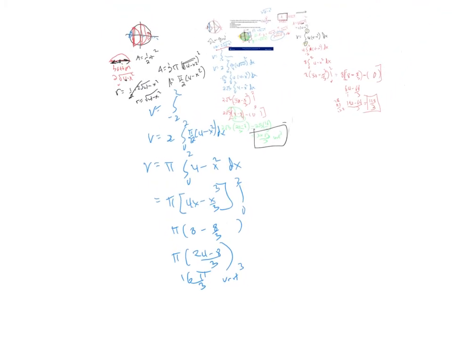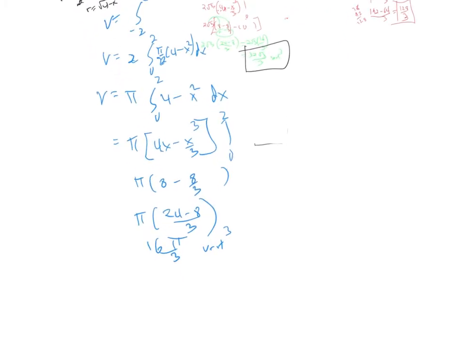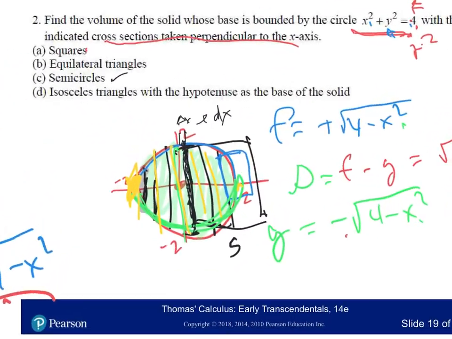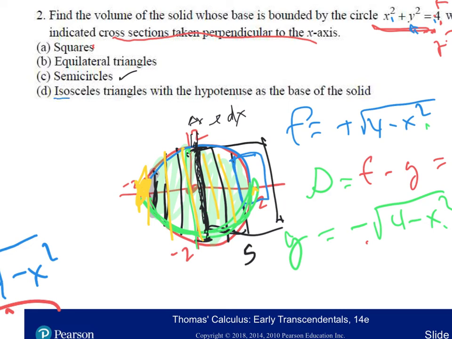Okay, what a beautiful job. And I might be talking fast because I'm not entertaining you in front of Zoom right now. I'm just going through them. You can stop it. You can slow down. You can actually message me if I'm wrong. Okay? So stare at that for a minute. What did I say my answer was? 16 pi square roots of 3. That was C. What is D? D is, okay, isosceles triangles with the hypotenuse as the base of the solid.